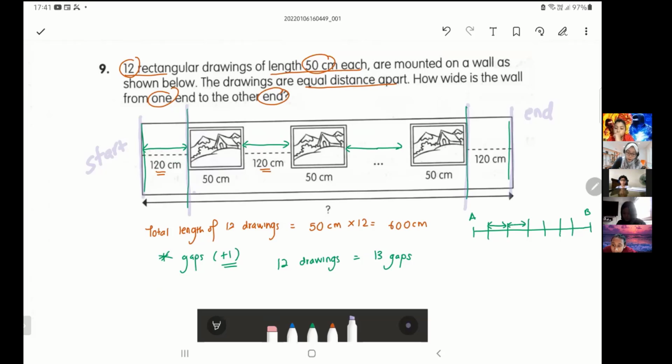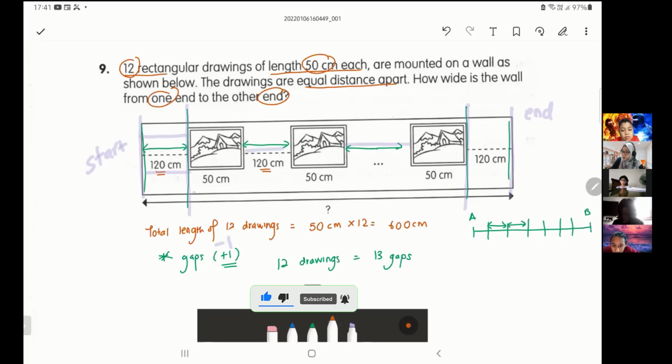However, if I put the painting from the start, near the start of the wall already, then you cannot add 1. Instead, you will minus 1, because you're just going to find the middle part. Okay, you must see the logic there. Because I put it in the middle of the wall, I must consider the wall space. If I put it at the start of the wall, I don't need to consider the wall space. Just put it in the middle. Okay, you go and digest this at home.